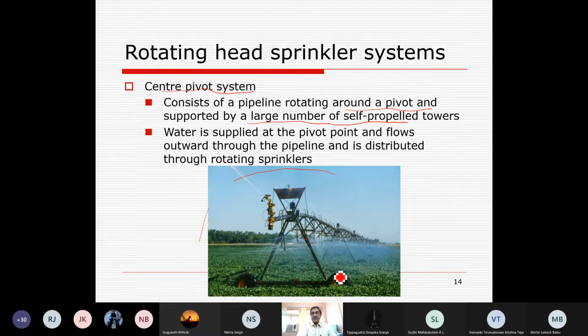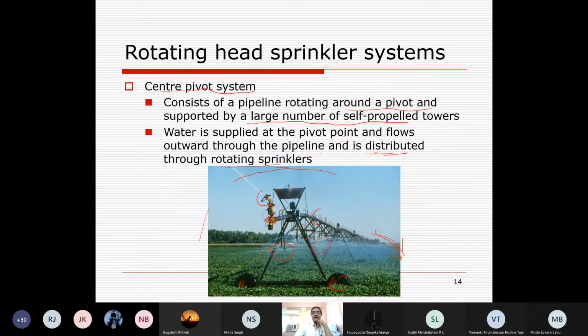These are self-propelled, we have wheels, so they are moving once we are changing direction from one side, and water is supplied at the pivot point. Here we are supplying water from the pivot point, and it flows outward through the pipeline and is distributed through rotating sprinklers. Those are fitted here, just like here. This is basically a kind of rain gun which covers a longer area. Or here we have fitted the sprinklers.